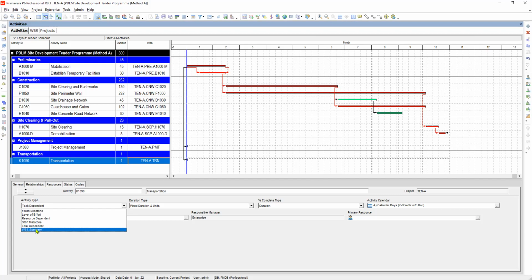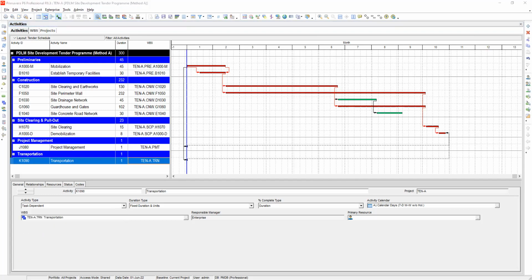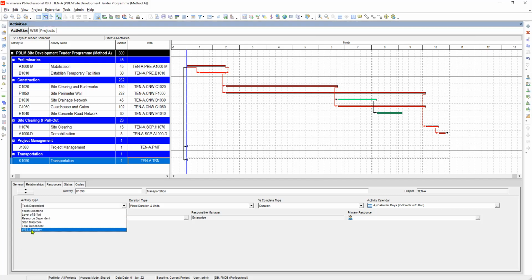Okay, let's move to WBS. Or I mean WBS summary. Okay, WBS summary. This type of activity summarizes WBS at a certain specified level.